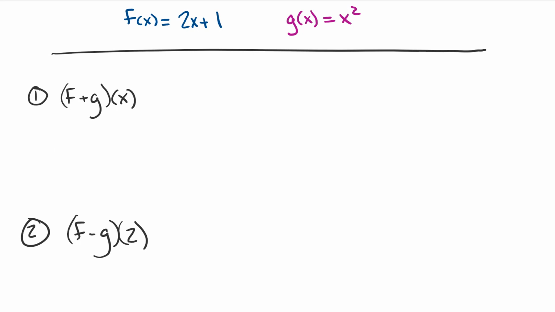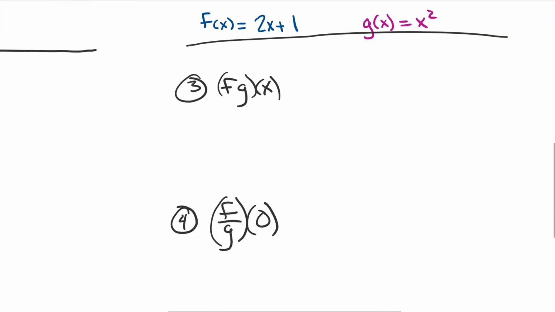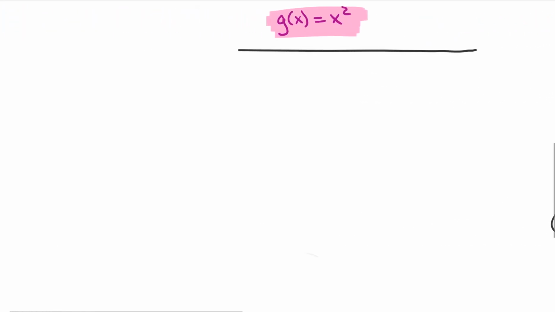Now, what we're going to do is use these two pieces of information, these two right here, to solve 1, 2, 3, and 4. I got 1 and 2 here, got 3 and 4 here. We're going to use those as well. Just got to write them up above so we can see it.